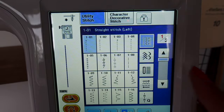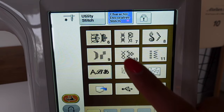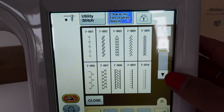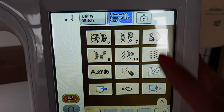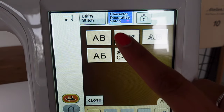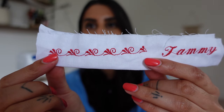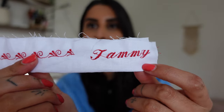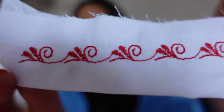To get to the decorative stitches section, you press this button and then you've got all these types of different decorative stitches — there are so many to choose from. If I click any one of them it takes you through this whole menu and you can go through all of them, literally so many options across so many categories. You also have a section where you can embroider names and things like that. I was playing with some earlier — you can see this really cute little design which was really easy to sew. I also had a play with it writing my name, since you can insert different characters to write words. The lines are really clean and neat, and I personally just love having a sewing machine that gives me the option to do really cool decorative stitches.